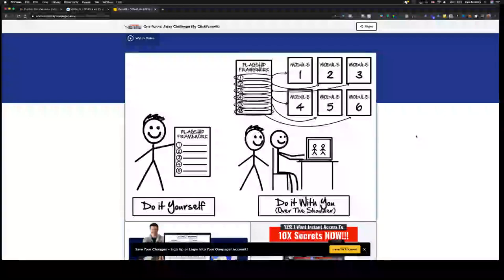But in digital space, we've got the flagship framework here, and then you're going to put that into an OTO and make it into modules. So this bit here, you're going to flesh that out, and that becomes module one. That gets sent out the first week, then over to the second part, which is, again, you're just taking this from here.